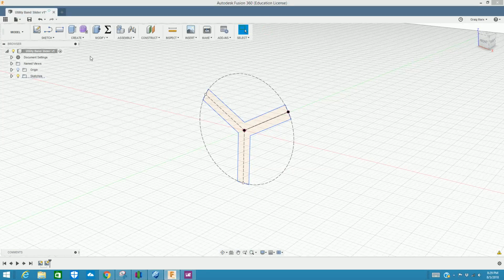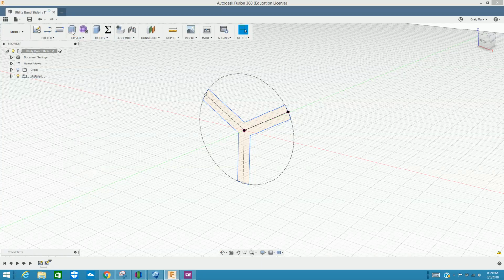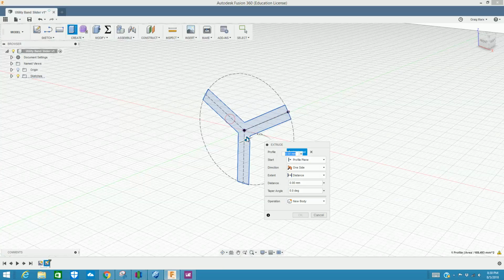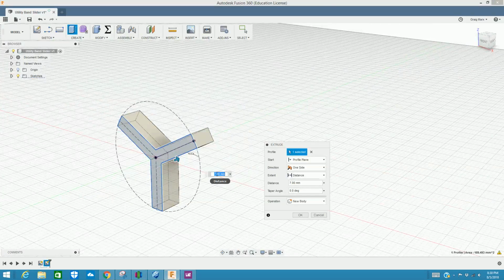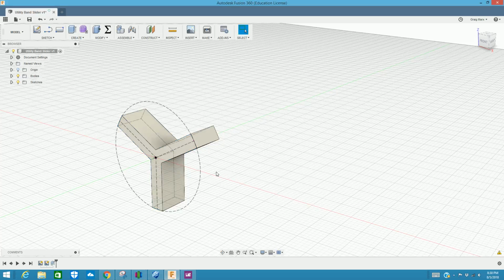And now I'm going to have the opportunity to extrude this. I'm going to use the extrude tool. It's under the create menu. It is the default. I can always add stuff if I want to, but in this case, I'm not because I don't like to clutter up these menus. I don't mind hitting the button for the drop down. But I'm going to extrude that Y. I could push all I wanted and try to get that to be 0.37 inches, but I'm not going to calculate that in my head. Again, I'm going to put in 0.37 inches. Hit the enter button. That locks it in.